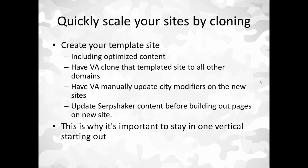Oh, Shane, all right, here's a question. How much does it cost you to set up one of your sites? So domain, I just buy a domain. I've already invested, say, in my cloning plugin, I think was 50, the SERP Shaker is 97, and then the B theme I think is 50. So that's some upfront cost, but it's going to be spread throughout any sites that you set up. Hosting is $10 a month or $20 a month, depending what account you get.